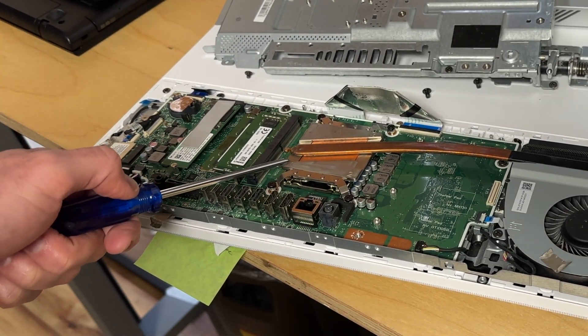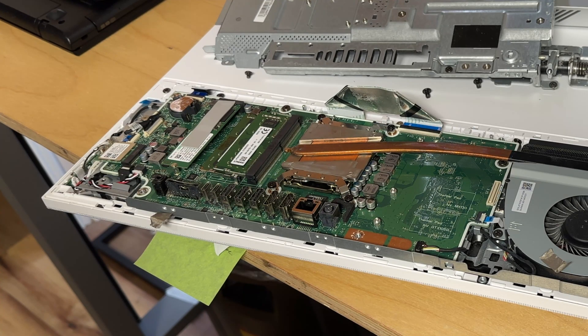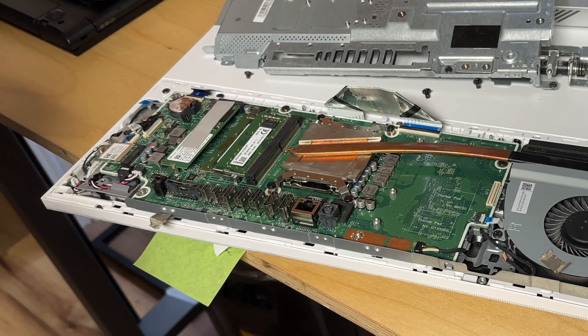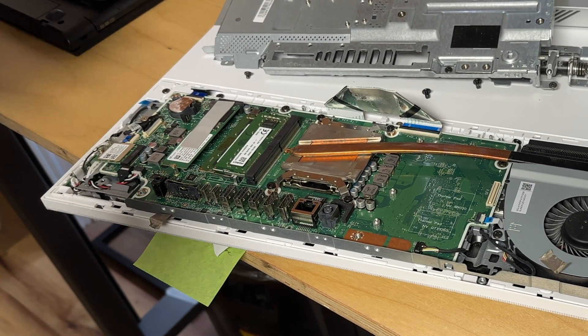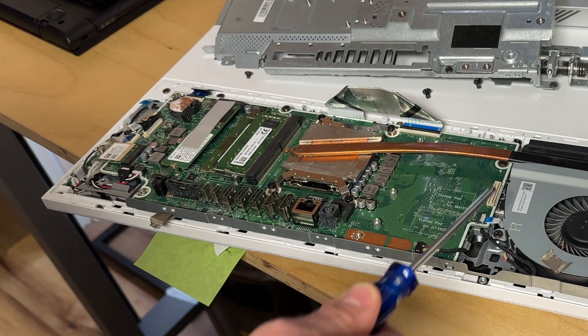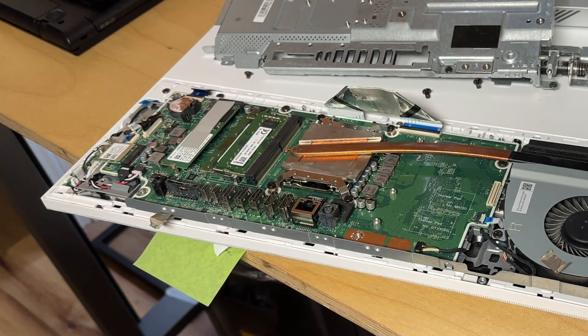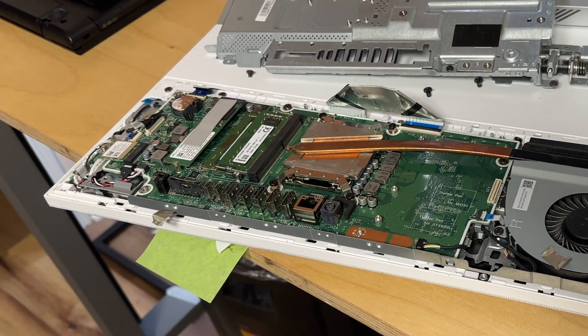That is incredibly rare. I'm not the biggest fan of HPs. However, I do have to say that this is really unique and pretty damn cool that they did give you a CPU that you could upgrade if you want, rather than giving you full mobile parts — they did give you a little bit of breathing room. Ultimately, this particular computer is getting scrapped because the motherboard is burnt out, but if you wanted to replace the motherboard, that's pretty easy too — you just have it all sitting right here. So anyway, that is the disassembly of the HP Pavilion 24.